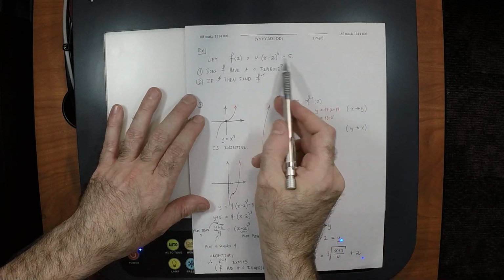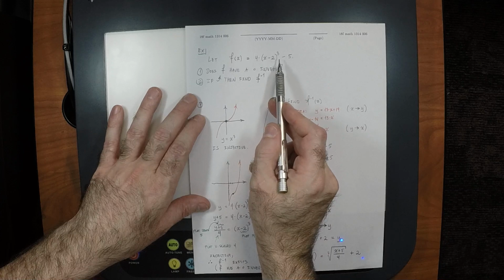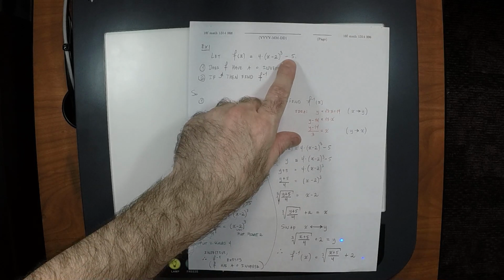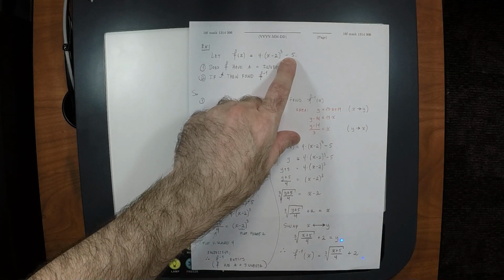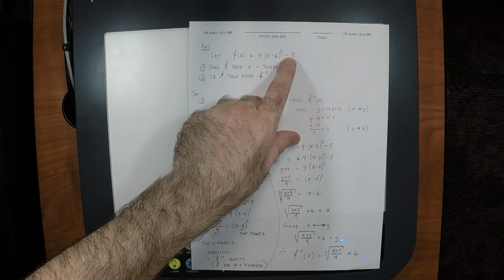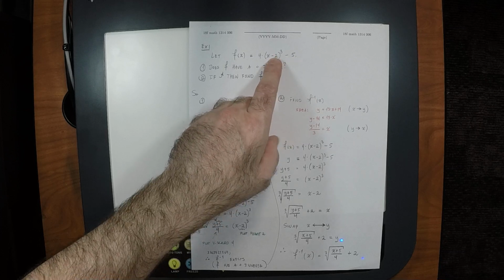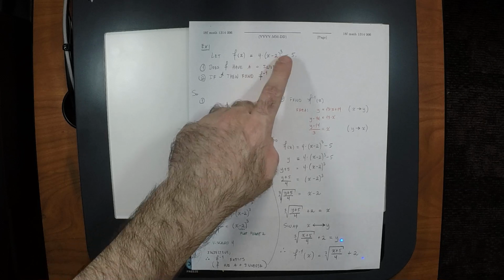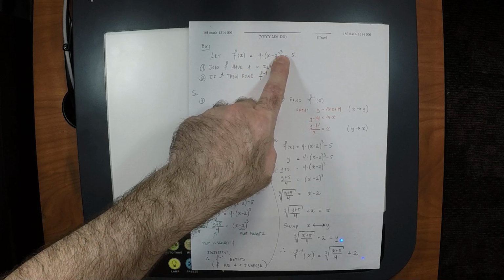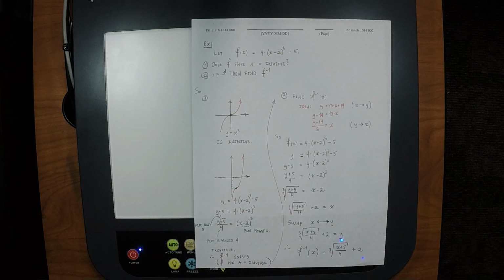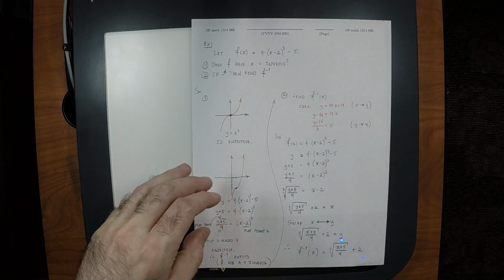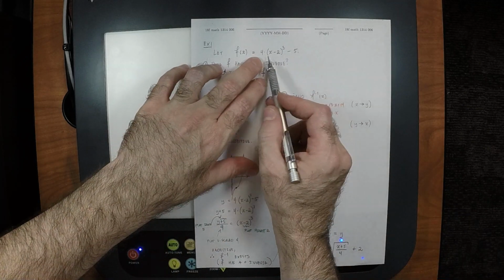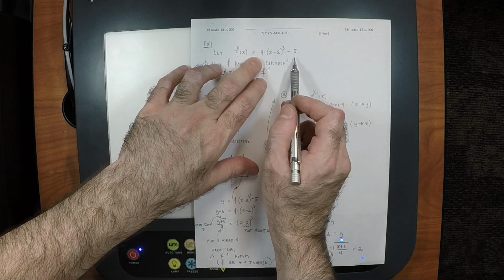So now here's the main idea, to make sure it's clear. More or less, you're always doing the opposite thing of what the formula says. So this says subtract 5, so the inverse is going to have an add 5. And that says subtract 2, so the inverse is going to have an add 2. This says multiply by 4, so the inverse is going to have a divide by 4. This says cube, so the inverse is going to have a cube root. But there's one other item that you have to keep careful track of, and that is that these things occur in a certain order. Right? So if you wanted to evaluate this formula, would you subtract 5 first?